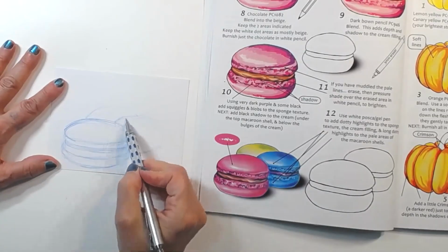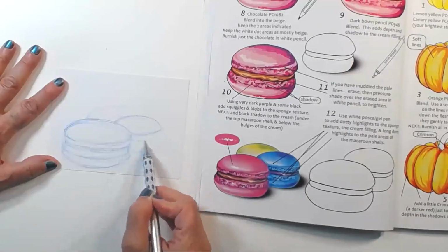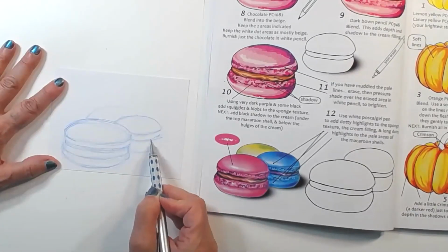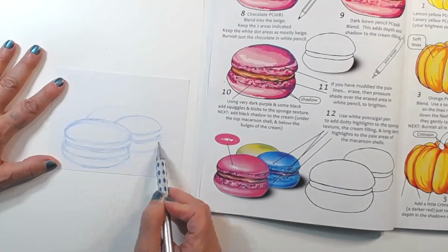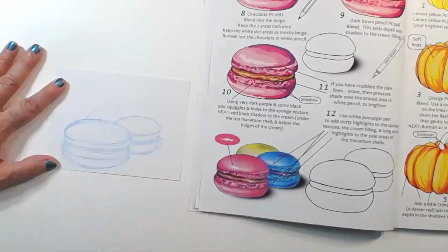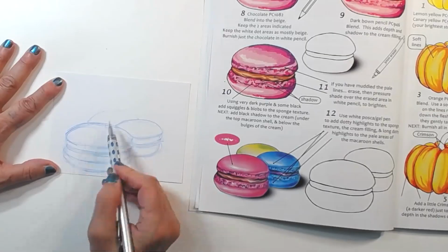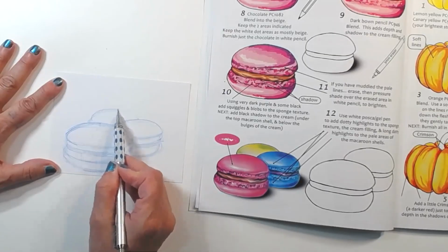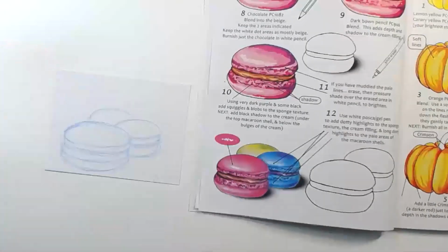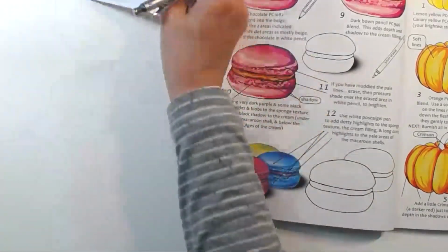All right, then this one back here, same kind of dealio. There's the middle. Kind of flares out here. Something like that. And then there's that green one in the back. Okay. Sorry, guys. Let me get a sip of my coffee here. Okay, that's all I'm going to do on the macaroon.